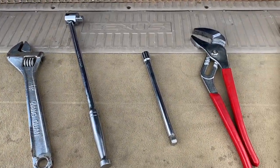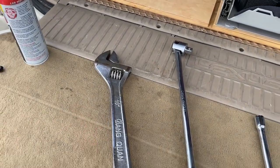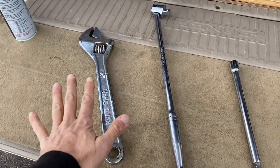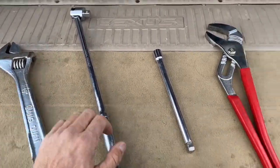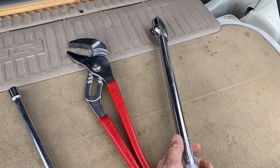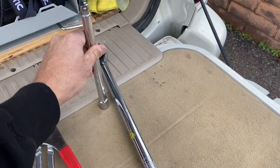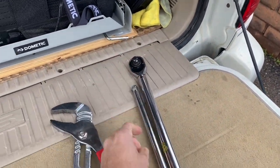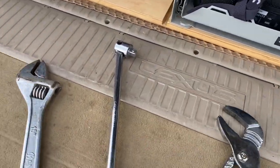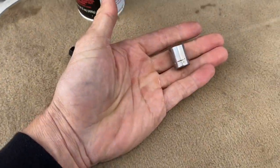I brought out the tools that I'm gonna be using. First, the 15-inch crescent wrench, just in case, you know, just wanna make sure that I get it tight. All right, and then I'll lock it down with, they call for 150 foot-pounds. Make sure that we use the extension on that because we don't want to be that close to the rim. These are just in case tools, definitely a breaker bar, and then we'll use the 12 millimeter socket.